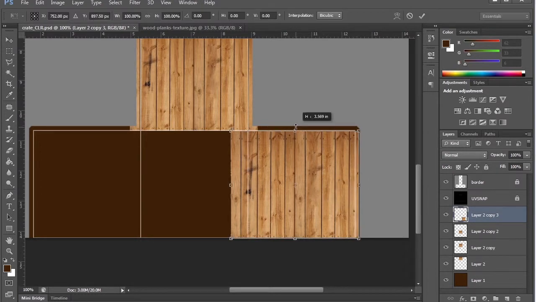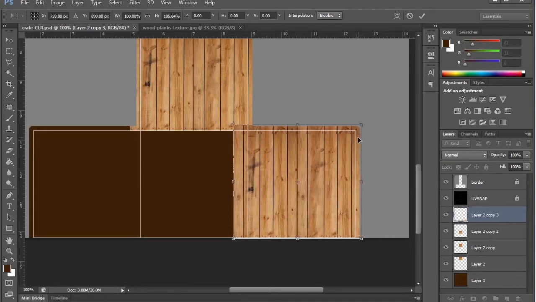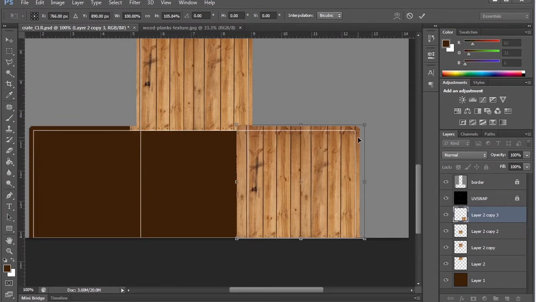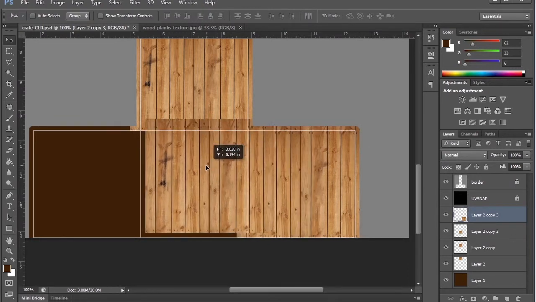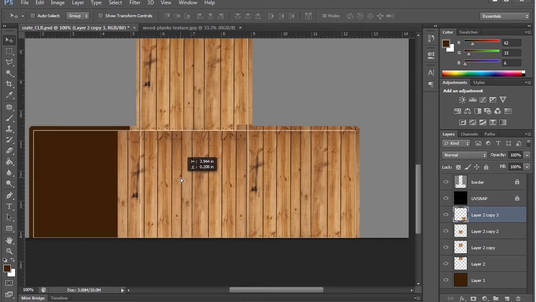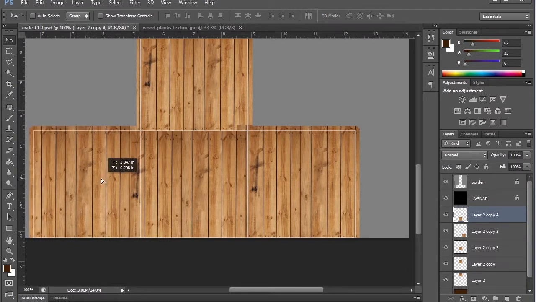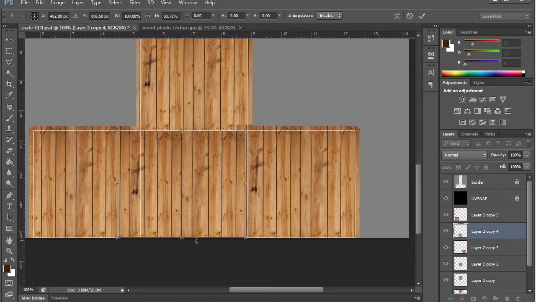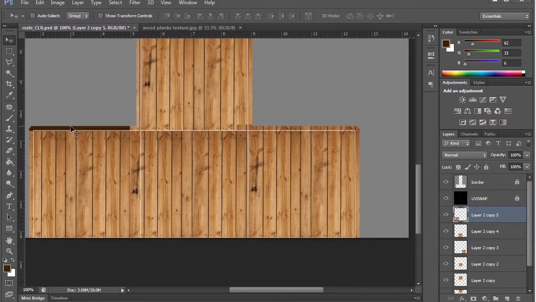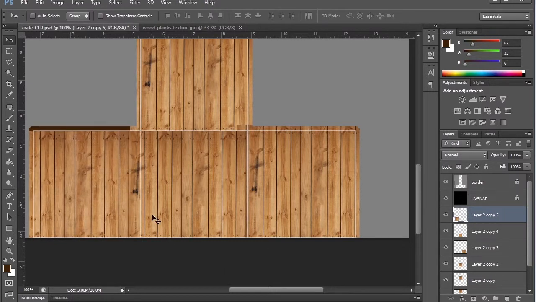I'm going to expand it so it goes beyond the border just a little bit, but I want to keep the nails. Move this a little bit to the right with the keyboard. Alt, drag. Alt, drag. Maybe make sure the nails are popping up in the back. So again, Control T to scale, and then Enter when you're done. There we go.